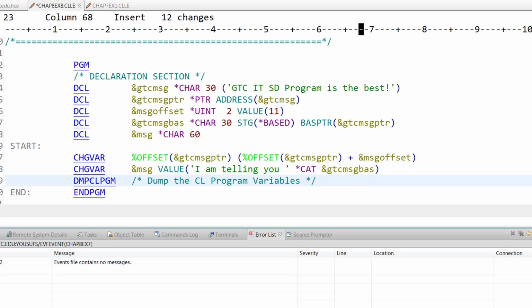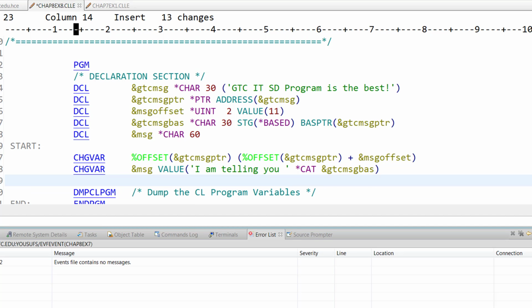So we are concatenating the GTC MSG based variable's output, because it has its output tied to the pointer. We are grabbing that value, concatenating it with "I'm telling you", and putting it into message.